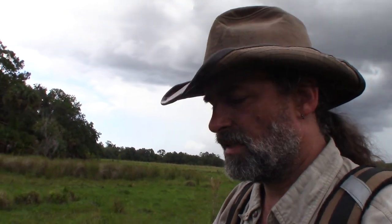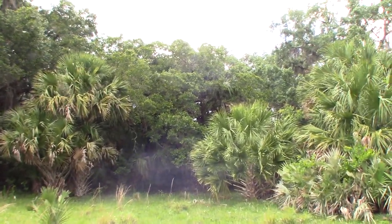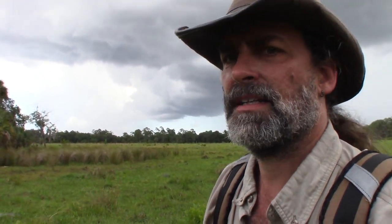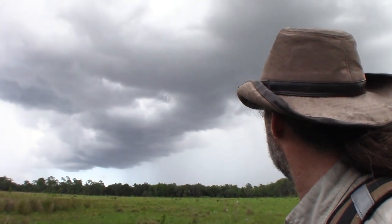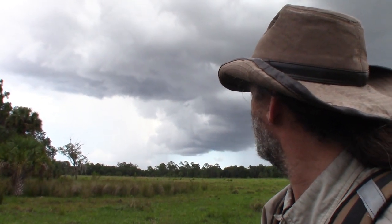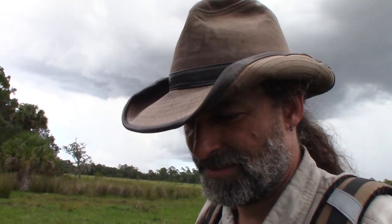Some rain coming right there. It's gonna be a nice relief from this heat though. I'm almost there. Where I'm going today is just inside this tree line here, and I'll work my way through there and the thick undergrowth. I should be able to find what I'm looking for very quickly. All right, but it looks like I'm gonna get wet. Look at that, you can see the streaks of rain coming down. That's wild.